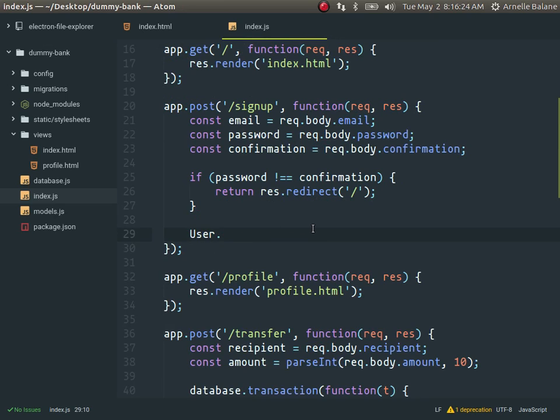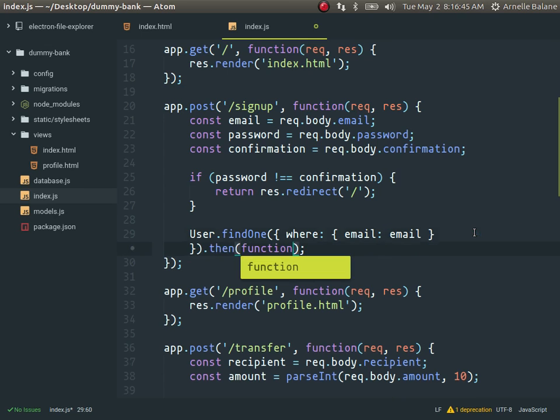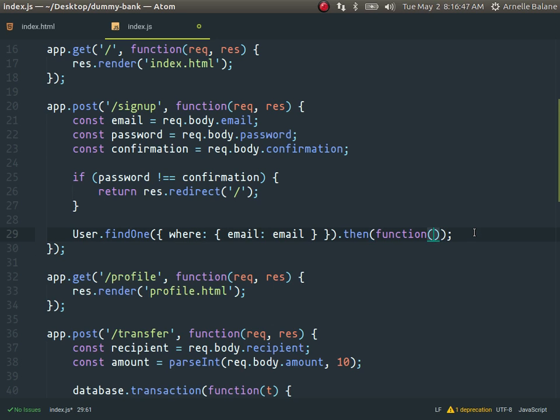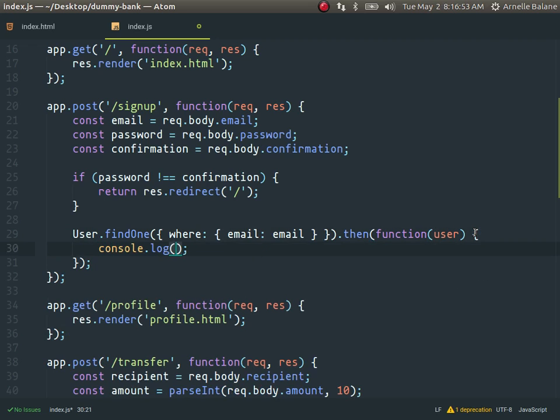So what we need to do is run a query, findOne, where the email is equal to the email. In this case, we run a query that selects the user who used the email. So then a function with user. So let's just log it for now.